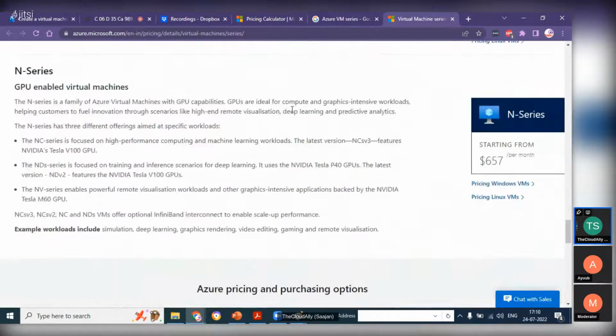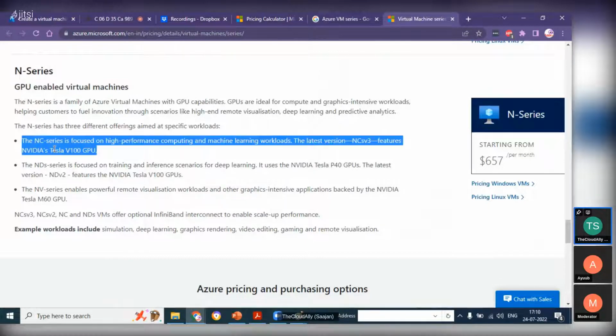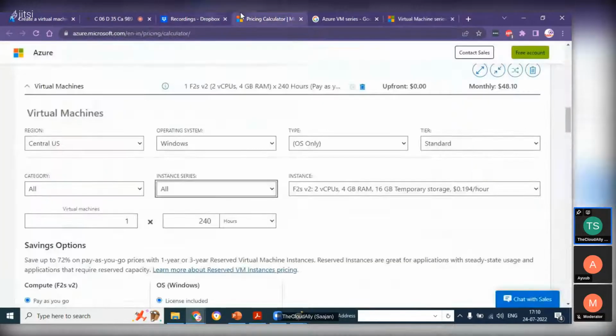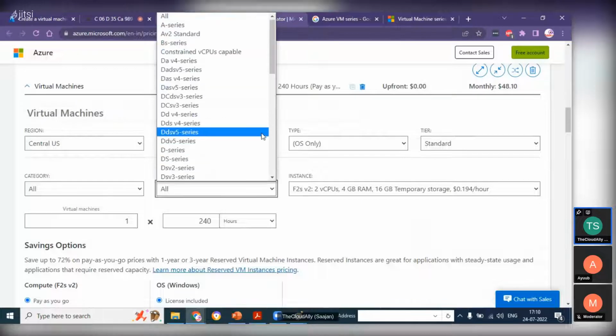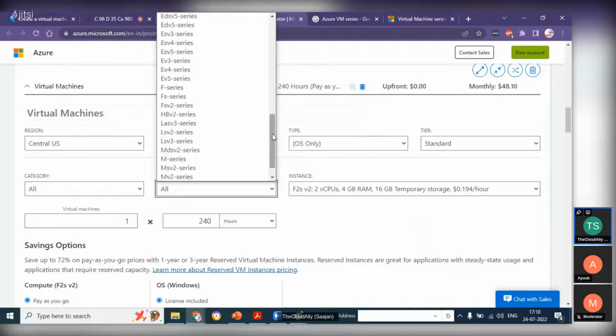Yeah, it makes sense. There are a lot of N series, which is GPU enabled. GPU enabled means you will have an NVIDIA card if you want to render your gaming, render videos, or render specific three-dimensional projects, any kind of things which require GPU capabilities. You have to choose these N series machines. So accordingly, you have to select those particular things which are required.